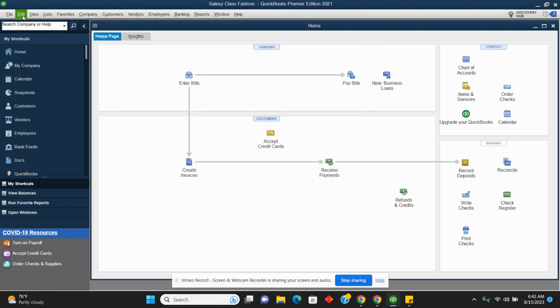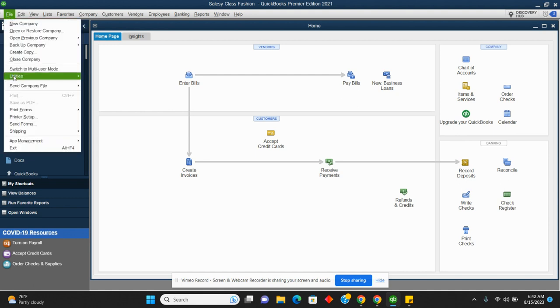Then, let's go back to file, close company. So I've talked about it. Now, switch to multi-user mode is when you want to allow other users to connect to your QuickBooks desktop. So there are situations where you want to give other users access to your QuickBooks desktop, maybe in a multi-user environment. You use QuickBooks Premier, and then there are 5 users that want to connect, and you are the central system. So you can't just get them to connect automatically. It's not possible. You have to switch to multi-user mode.